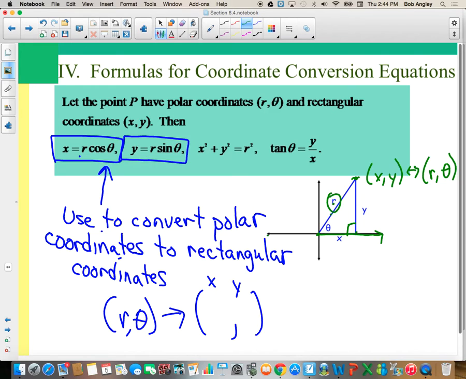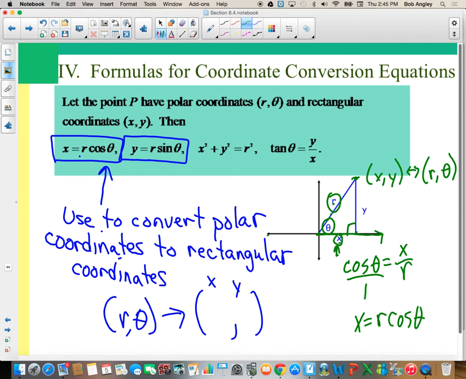Now in this figure, because this is a right angle, I want you to concentrate on this for a second. If something's given to us in polar, we'll know r and theta, and we're going to need to get x and y. So if I know r and theta and I want to get x, I'm going to circle it. Do you see that what we've got here is theta, and then an adjacent side and a hypotenuse. So we can say the cosine of theta is equal to x over r. Then I put a 1 here and cross multiply, and I get x equals r cosine theta. All right, and that's what that equation is.